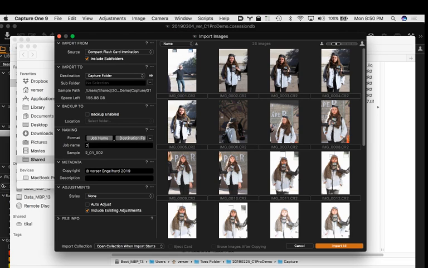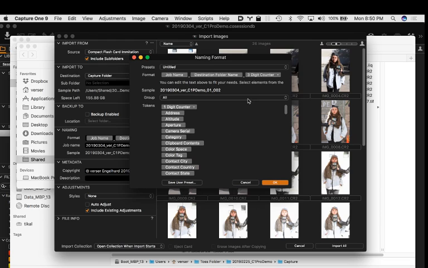So mine would, again, be 2019-0304 underscore VER underscore C1 Pro Demo. And you can leave it just as that. Then you click on the three little dots that are next to format and you will get the naming window to come up. And we need to actually build this. I'm going to build mine from scratch because you just have image name in here right now, right? All right, so I'm going to erase all of mine and you want to erase yours. These are the format in here, but you guys do have your tokens sitting down here, right?